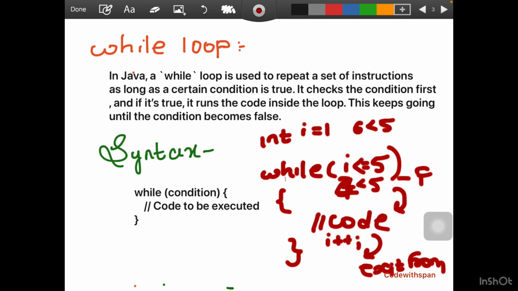After that it will take the increment, i plus plus. Again i will be reinitialized with 2. Then it checks 2 is less than or equal to 5, true. Then it comes to the block and that block of code gets executed. Then again it will be incremented. Then 2 is incremented to 3, less than 5, true. Again, until it becomes false. If the condition becomes false, then it comes out of the loop. This is all about the while loop. That means as long as the condition is true, it keeps on executing the block of code. Only if the condition is false, it comes out of the loop.